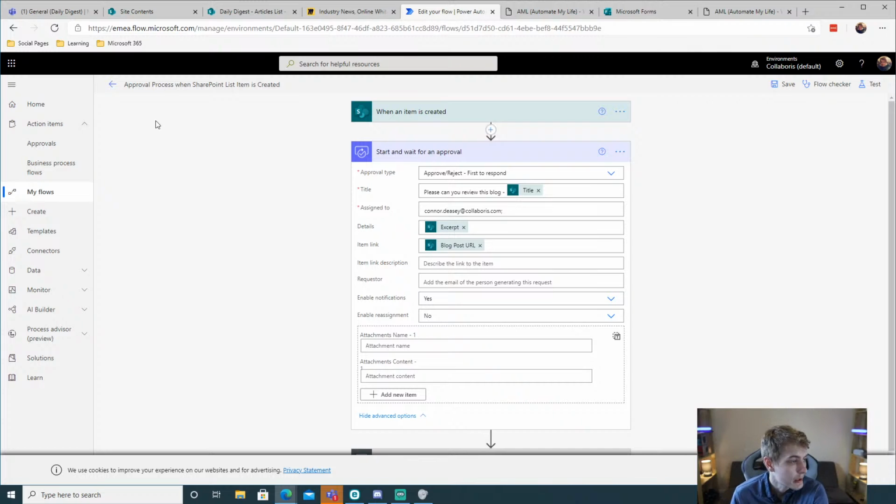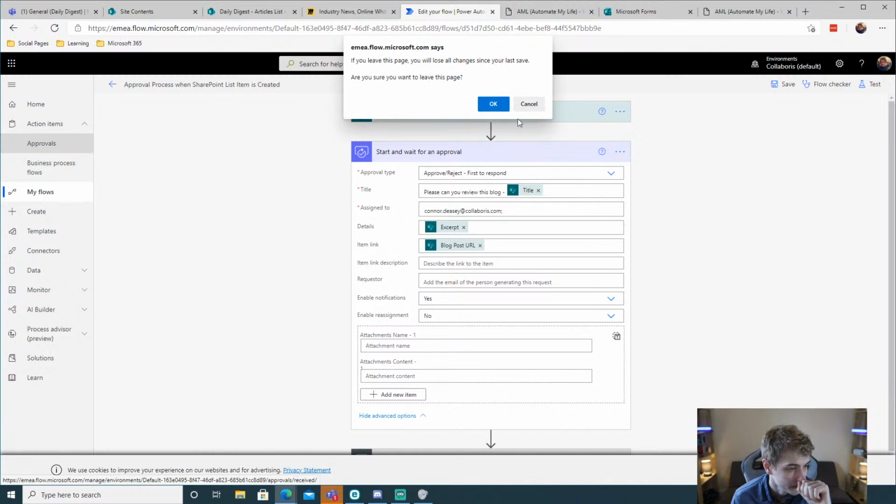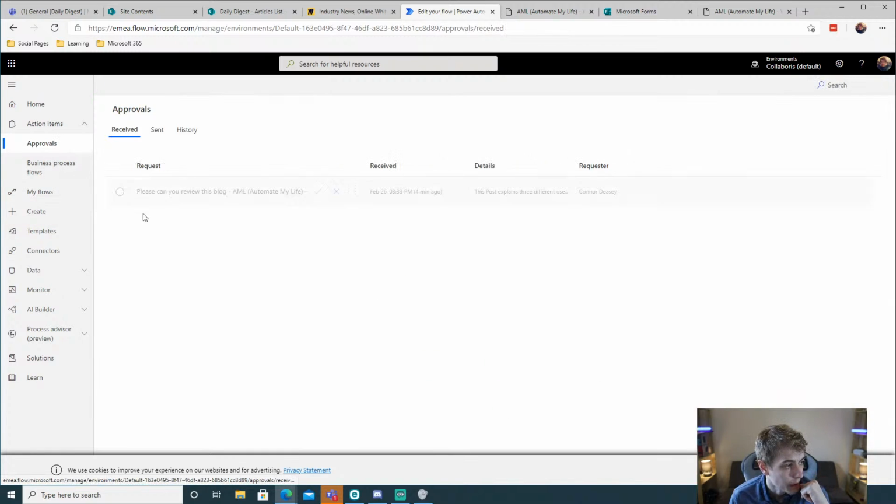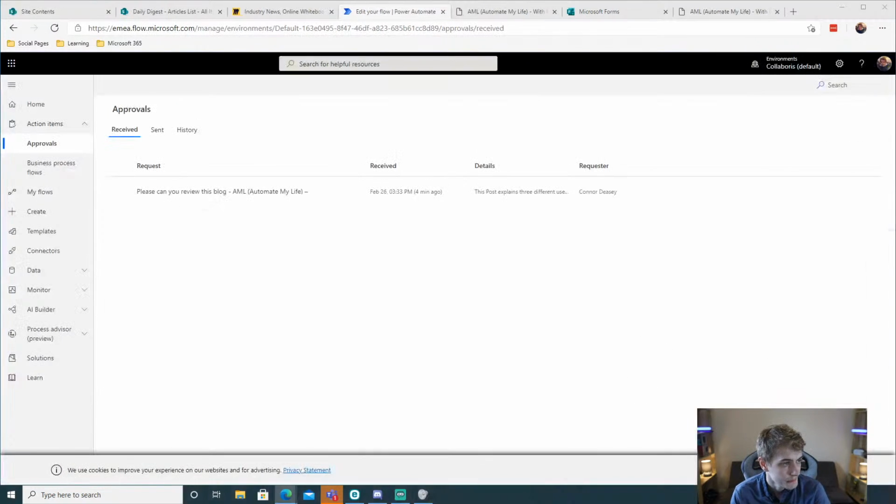So if we just quickly go back to our approvals window, let me just save that first. If we go back to our approvals window, we can see that this approval is still needing approval. So I'll show you another way, if you just bear with me. I just need to make sure that I'm not showing anything that I shouldn't be, which is fine. They are okay, I think.